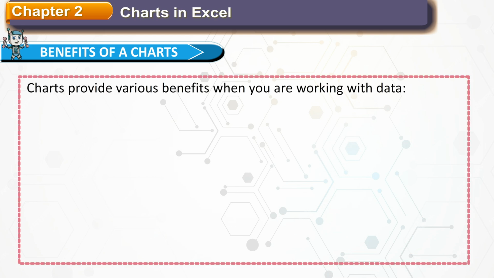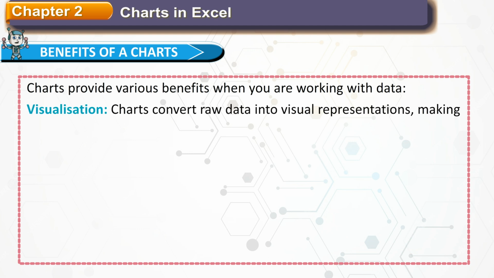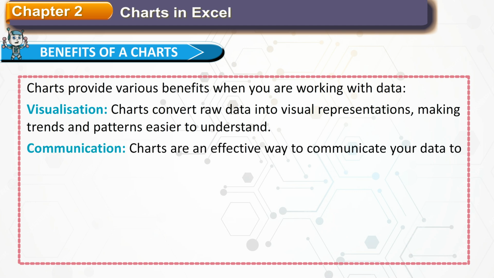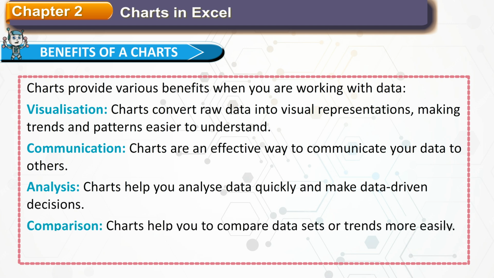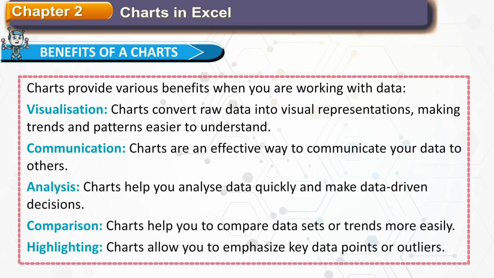Benefits of a chart. Charts provide various benefits when you are working with data. Visualization. Charts convert raw data into visual representations, making trends and patterns easier to understand. Communication. Charts are an effective way to communicate your data to others. Analysis. Charts help you analyze data quickly and make data-driven decisions. Comparison. Charts help you to compare data sets or trends more easily. Highlighting. Charts allow you to emphasize key data points or outliers.